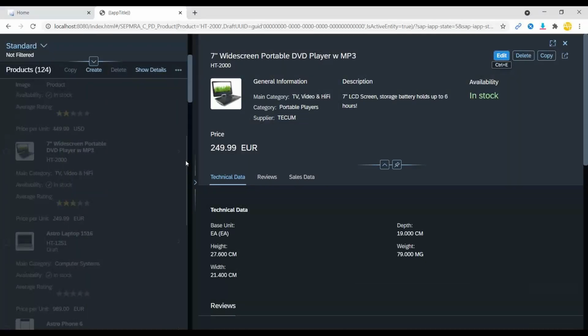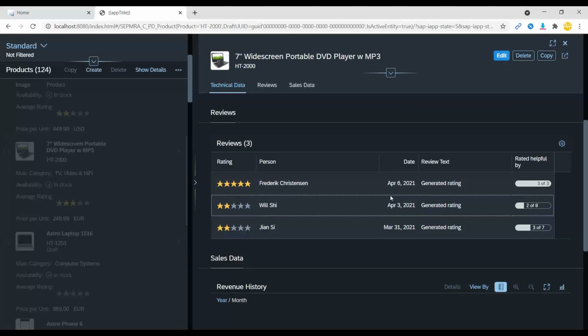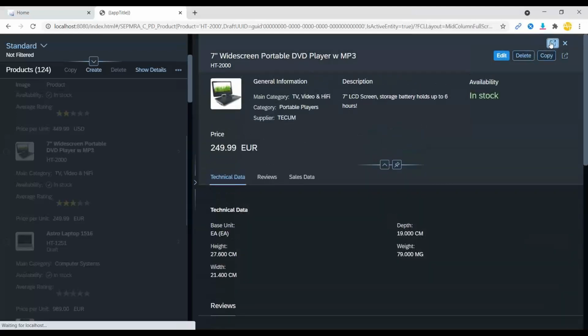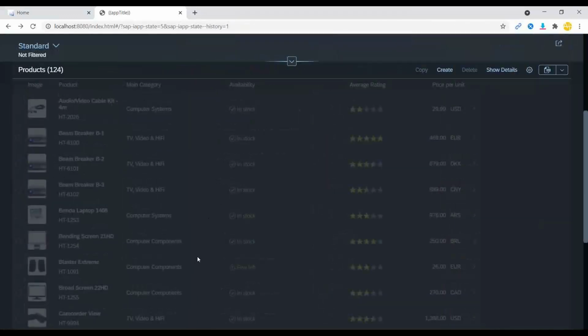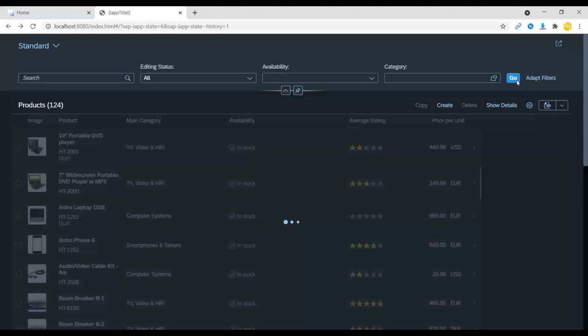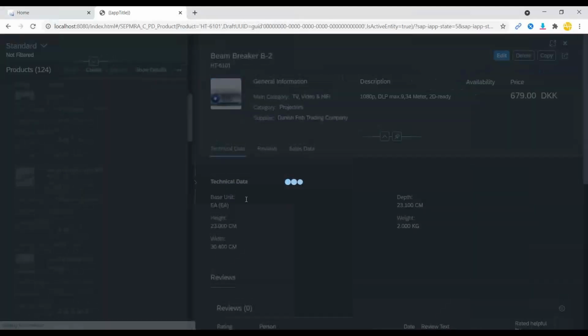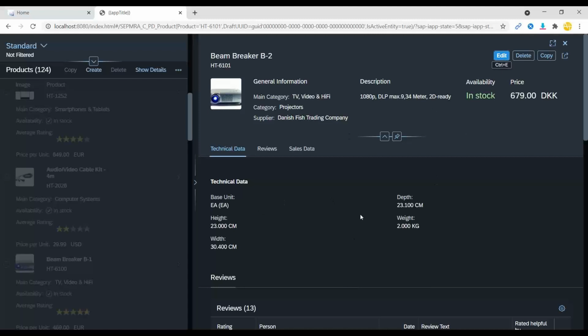The application is not taking me completely to a new screen. Rather, it has opened a flexible column layout right here. So I can maximize, I can minimize, I can cancel, I can switch over to a different product altogether. This is the benefit you get, and it's fully guided development on a local machine. You can do it like you do it on Business Application Studio. Fantastic. So what's my next step?